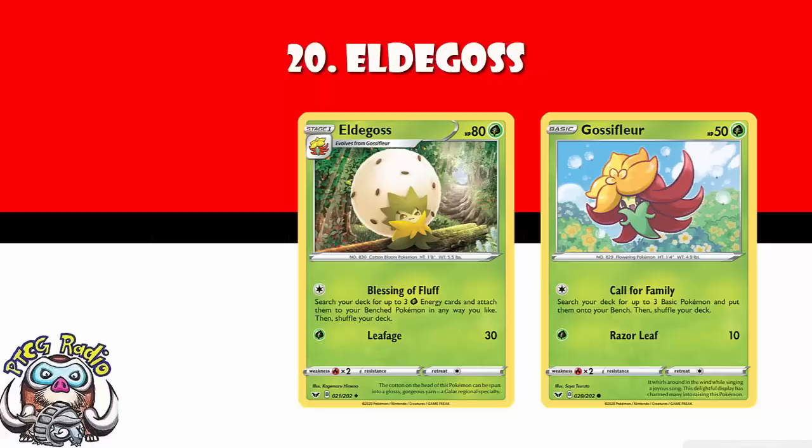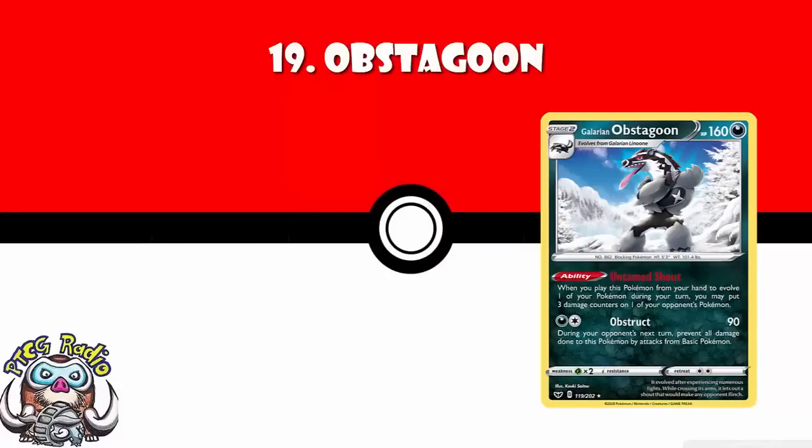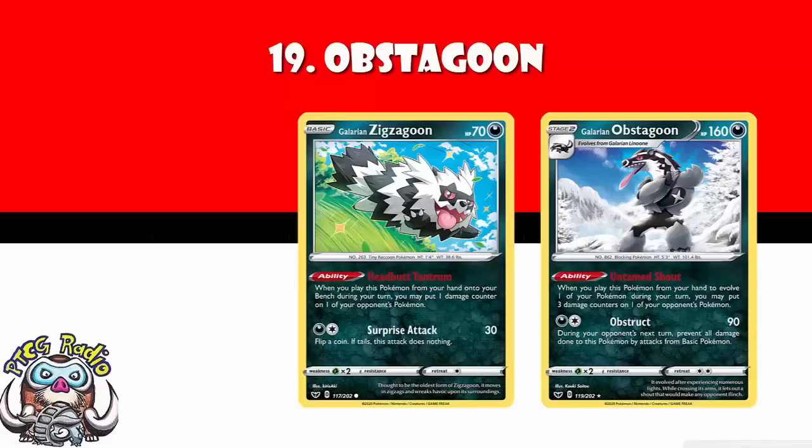In at number 19, we've got Galarian Obstagoon. It's got an amazing ability, Untamed Shout. When you play this Pokemon from your hand to evolve one of your Pokemon, you may put 3 damage counters on one of your opponent's Pokemon. Then you add in the Galarian Zigzagoon, that when you play this Pokemon from your hand onto your bench, you may put 1 damage counter on one of your opponent's Pokemon.